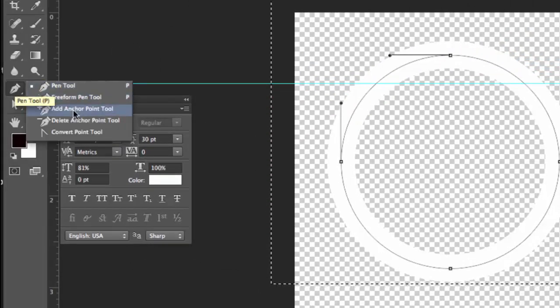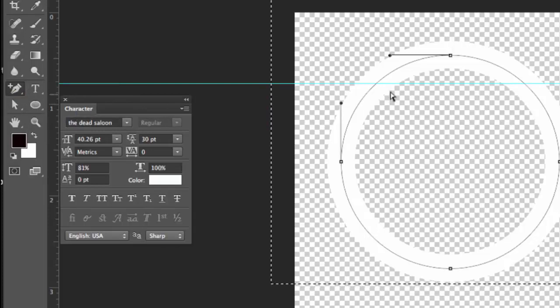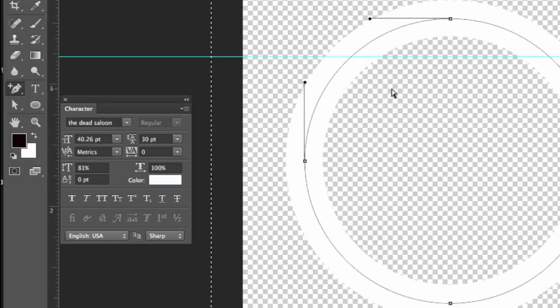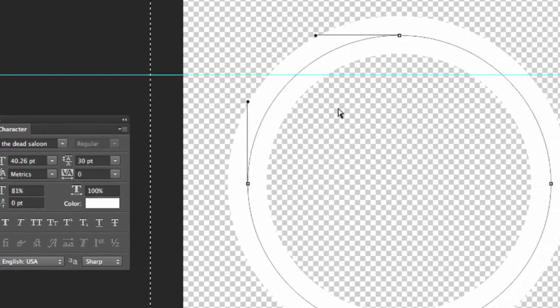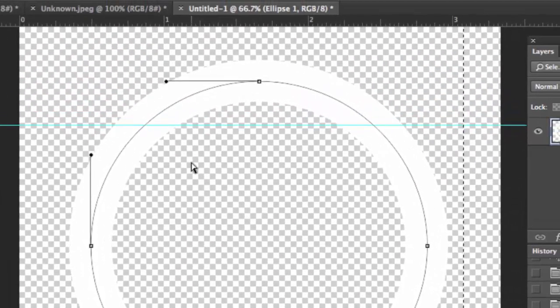We're going to click on our pen tool, and go down to Add Anchor Point. I'm going to go in a little bit closer, so I'm just going to press the zoom, which is Control and the plus symbol, and we are going to add an anchor point right where that circle and that line are. Click right there. See, we just added an anchor point, and then we're going to go right over here, click at that same point where they intersect, and add an anchor point.